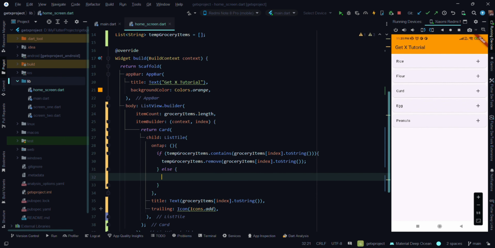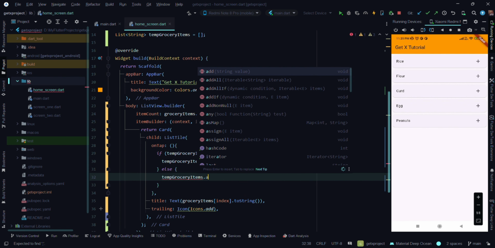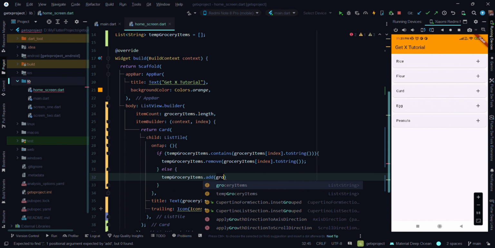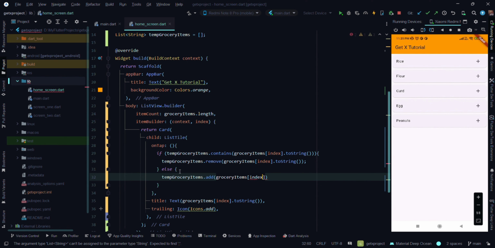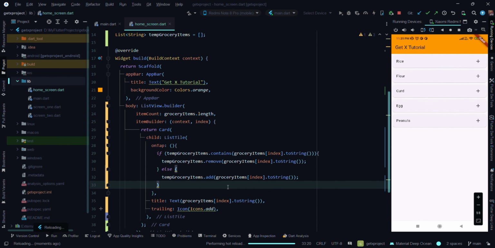And else it means it is not added, so we will add it in our temporary grocery item array. Let's save this.